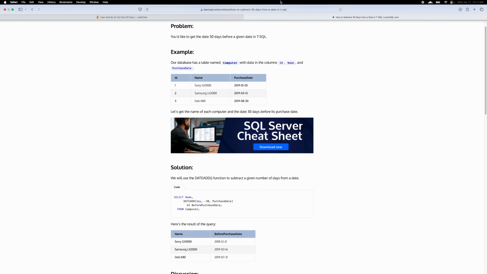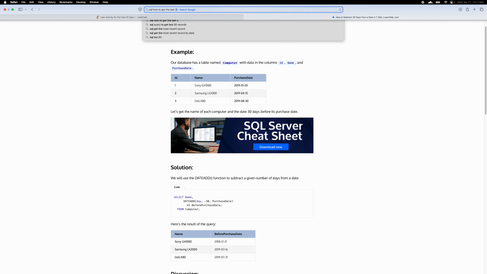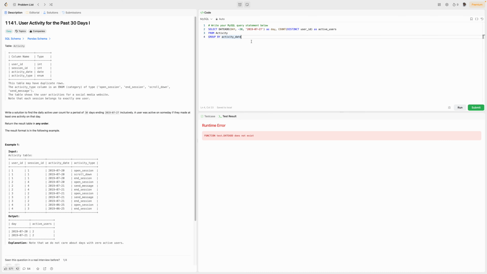Okay. SQL. How to get the last 30 days of entries. Select star from where. Date add day. Get date. Where. Ah, okay. So I was right. Date. Having. You know what?